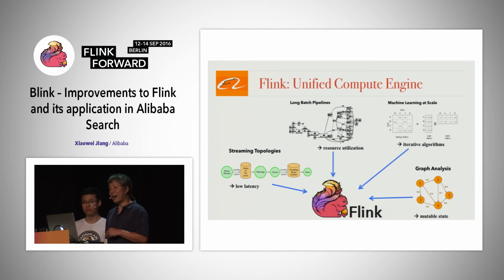But Flink did it the other way around. It uses streaming as the fundamental starting point and tries to build a batch solution on top of streaming. This actually works pretty well. A batch is basically a special case of a stream. It's a finite stream. With this approach, we do not lose the benefit of optimizations in batch mode, because in the case of a finite stream, you can still do whatever optimization you would like to do in batch processing. That's the reason we decided to adopt Flink for all the scenarios I talked about.